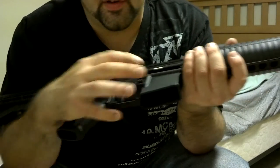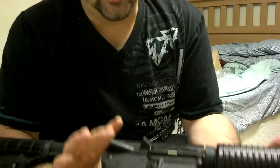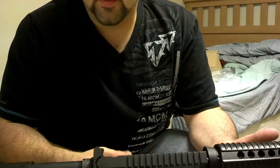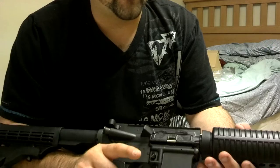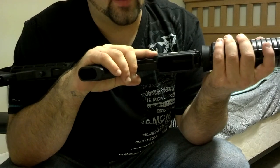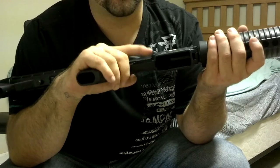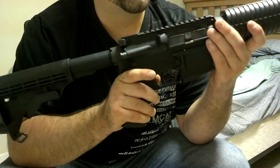Not a first time gun owner — first time AR owner, first time AR handler. This is an inexpensive prepper's rifle. I tend to buy weapons that are easy to find ammunition for. I have 5.56, 7.62, 12 gauge, and .40. I'd like to get a 9mm and a .45. I prefer a larger caliber like .308 or 30-06, but that's too expensive and heavy. The whole point of getting this was inexpensive, lightweight, and accurate. This is going to be a range rifle — I don't consider this my go-to-war rifle. That would be my AK.